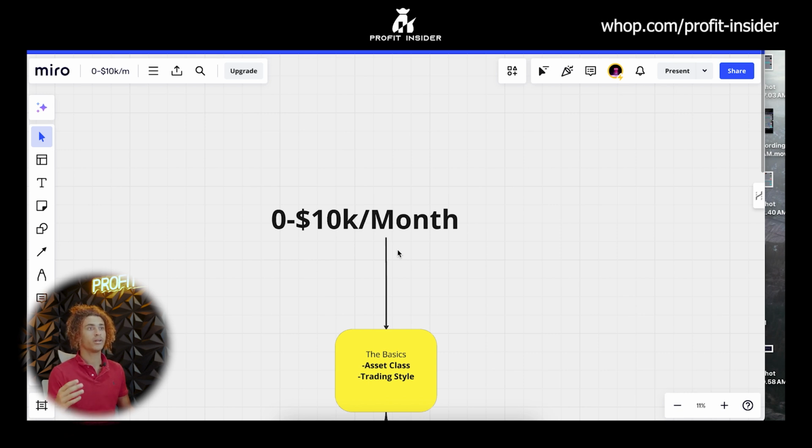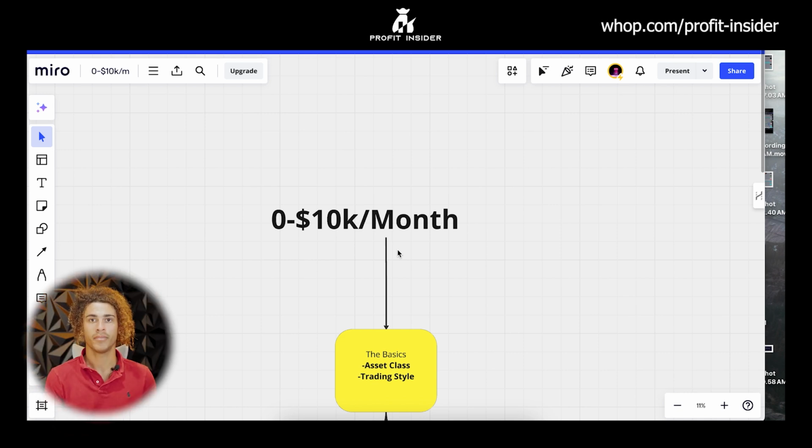The last kind of trader is an investor. Investors don't even really look at the charts. They just buy and they hold. So if I'm buying Apple stock and I'm selling Apple stock in 10 years, that's an investment. Investments are based more on fundamental factors and less on technical factors. So ask yourself, what kind of trader am I and what asset class am I trading? Once you have answered these two questions, you are on your first step to making $10,000 a month.